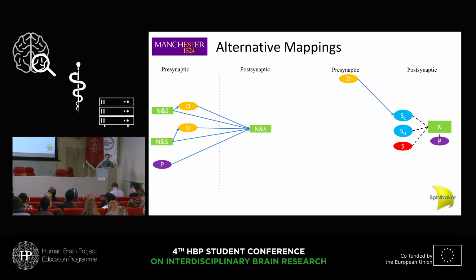Now, in an alternative mapping, we can do the synapses and neurons on different cores, and we can have multiple cores to process all the different synapses, so you don't have to have a single synapse core and a single neuron core. You can have lots of different synapse cores if you've got a lot of synaptic input. The advantage of this is you can get rid of the delay extensions, because you've now got more local memory to play with on the synapse cores.